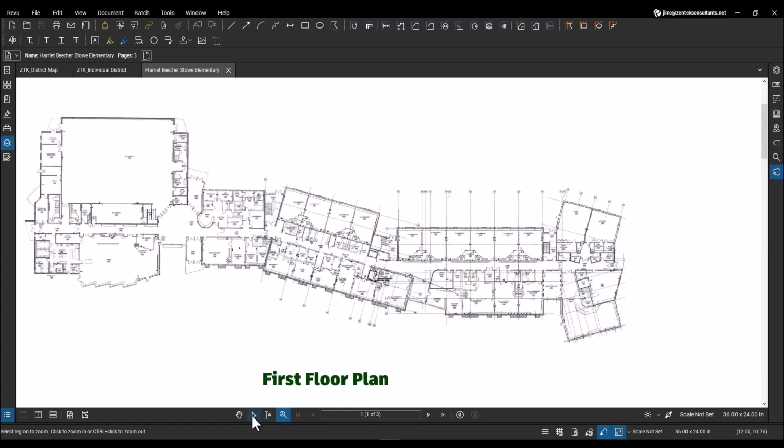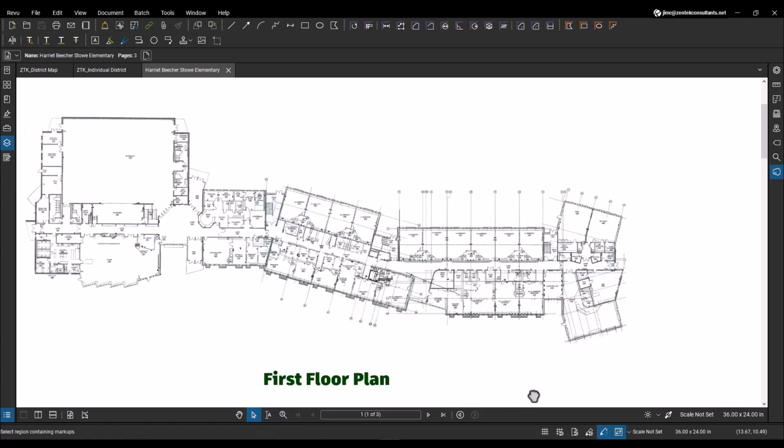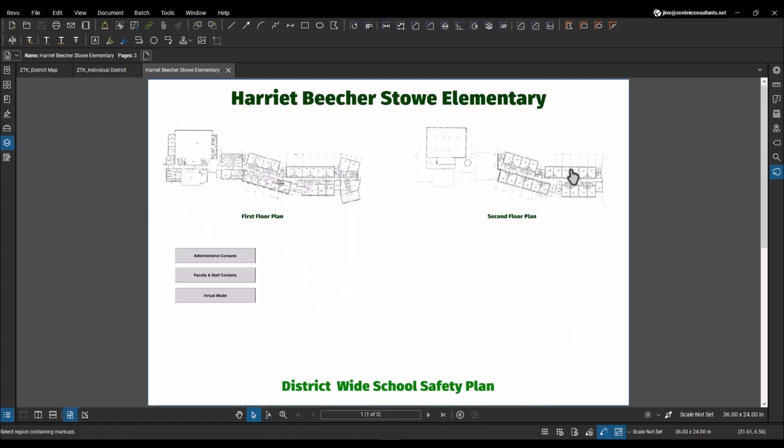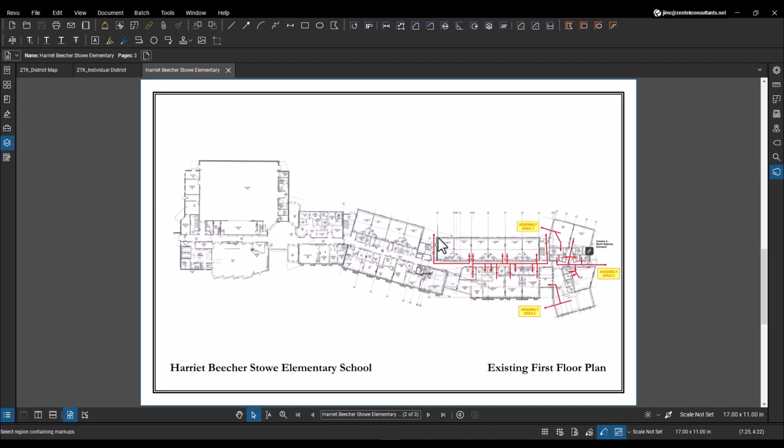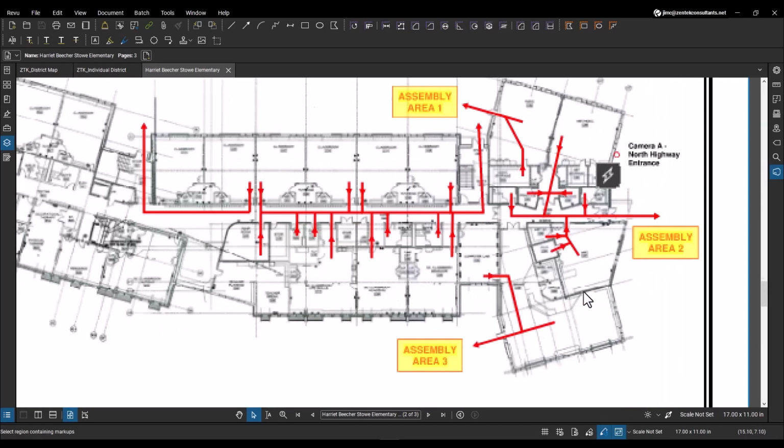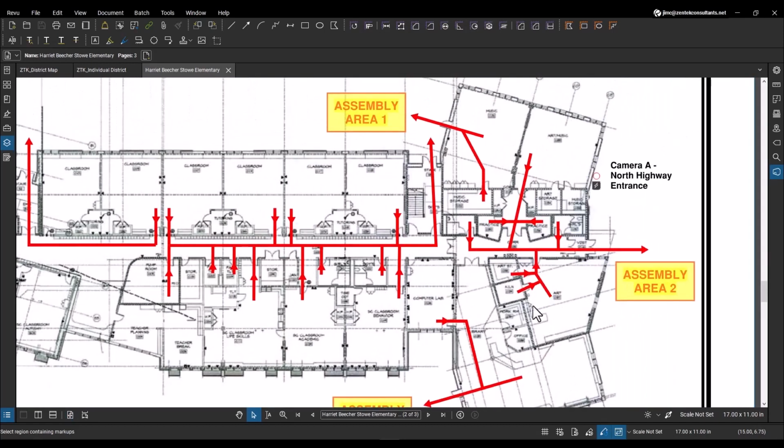But what's even more important about this, right, is that I can go in and I can actually hyperlink these images. Again, yes, we can integrate buttons, and we'll talk about all of that in future episodes of this VCast. But I can just go with a basic floor plan, or this could be a photo. This could be a really nice, graphic map or a flow chart. The image doesn't matter, right? We can go in and we can hyperlink sections of any image. So here we've got an overall image of the first and second floor plans. But I can easily go in now and just click on here, and you see, just like that, it's brought me all the way in to the safety and evacuation plan.